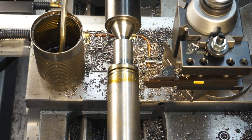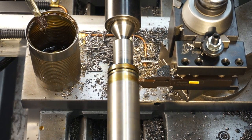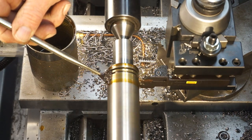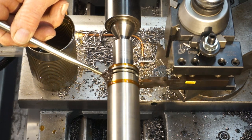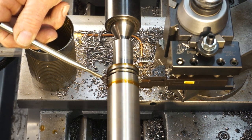Just before we get too far in there, let's grab our calipers. 295,000, that's where we planned it. That tool's cutting okay at that speed. Sometimes you've got to sacrifice your speed for your rigidity. 60,000 to go, 50, 40, 30, 20. There we go.